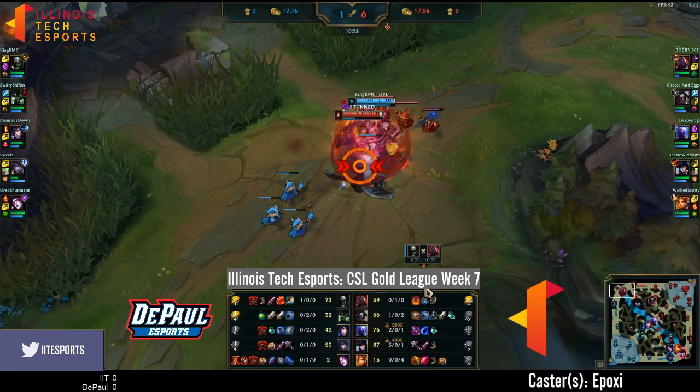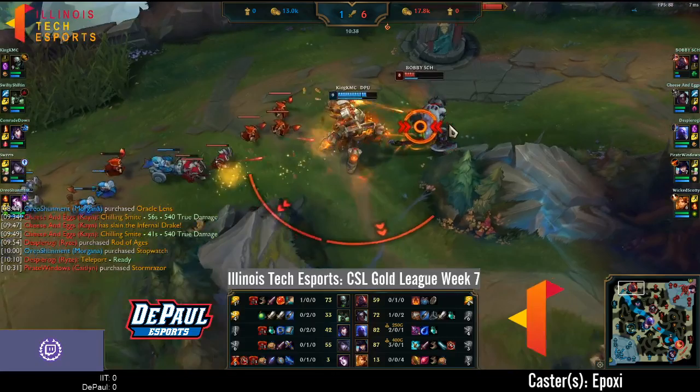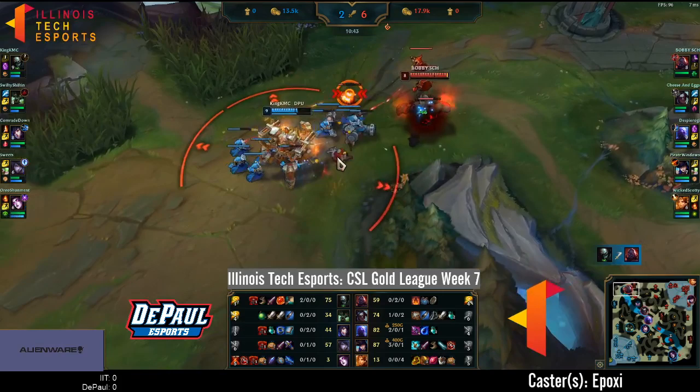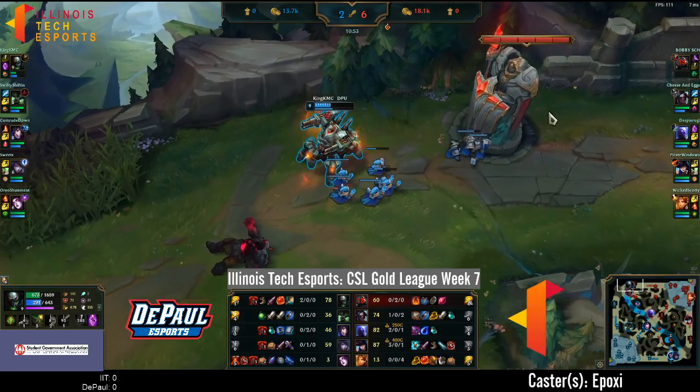outplay the members here. Urgot taking almost next to no damage, him getting all of his empowered autos off. Bobby instantly losing out on that trade, going to force out his flash. Has the Urgot follow up on it? Bobby looking like he wants to reply back, but he'll only just be able to go for the wave clear in the end. And again, we were talking about that two-level advantage. We're going to probably be seeing that pretty soon, unfortunately.